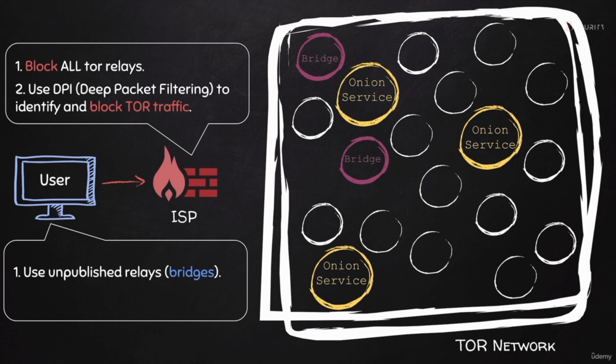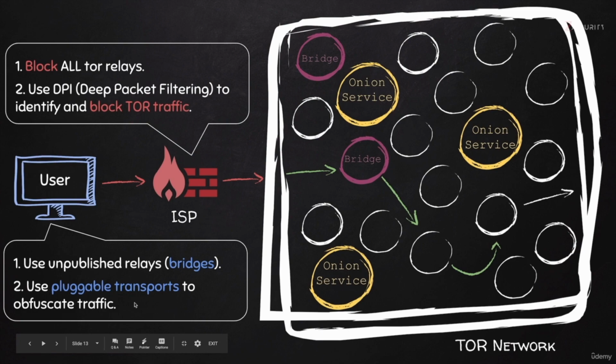So, the solution to this is to use a pluggable transport. Pluggable transports will try to make your traffic look similar to any other normal traffic. So, when you're trying to connect to a bridge, we're going to use a bridge that can use a pluggable transport. And this way, all the traffic that we're going to send will not look like Tor traffic. It'll look similar to traffic that's generated when you're trying to access Google or Facebook or any other website, similar to any normal web traffic. Now, this is a pretty good solution. It'll work in many cases, but it can still fail in some instances.